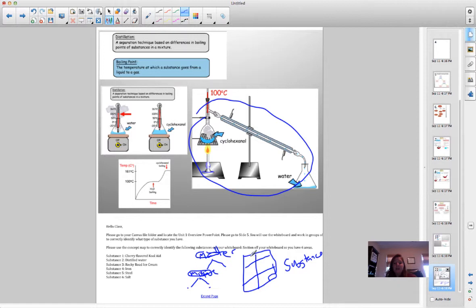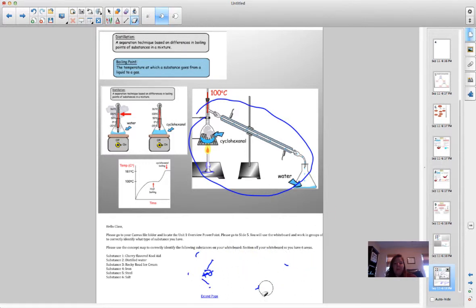Once we complete that activity, we're going to go on to something a little bit different, and you're going to do your own design lab. And in the laboratory, I'm going to give you a heterogeneous mixture, and it's just going to be in a little bin like this. You're going to have sand in there. You're going to have iron. And you're going to have salt. And you're going to have sawdust.